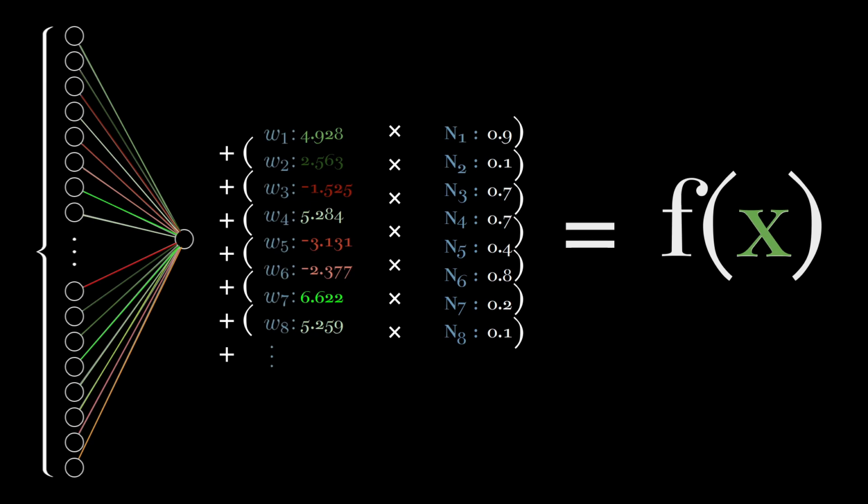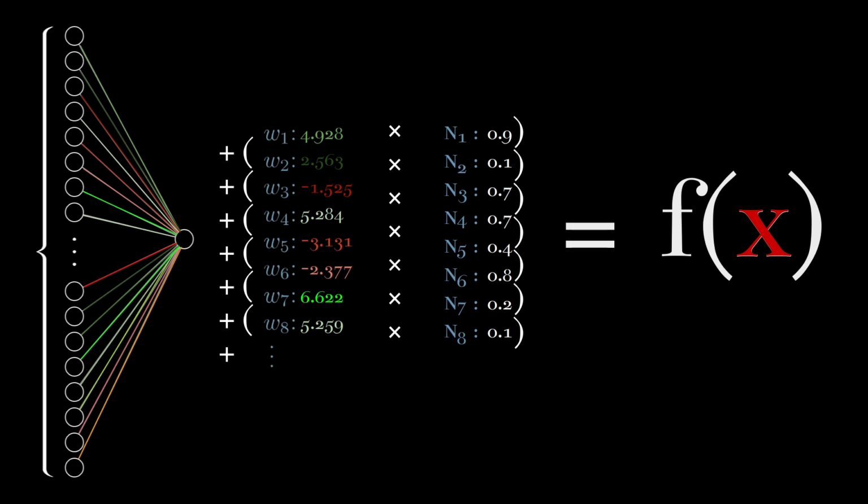Now, when you tune the weights, ideally we want it to lead to a change in the activation of that neuron of the same magnitude as the change we just made in the weights. This change could be towards the desired output or away from it, but it should be measurable nonetheless. So what we want is that a small change in a weight leads to a small change in the activation of that neuron. Or in other words, the changes in the activation of that neuron should be proportional to the changes made in the weights.